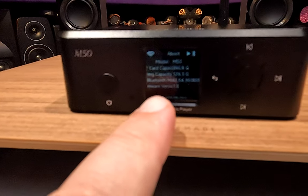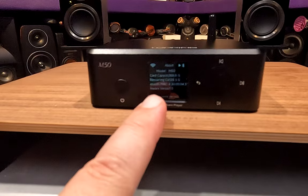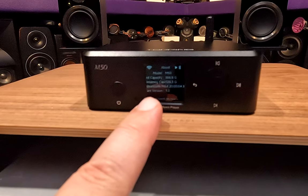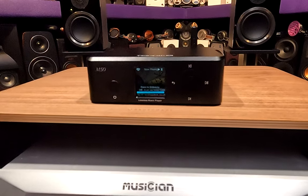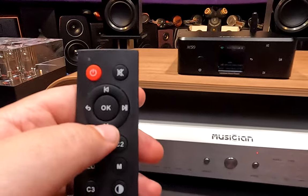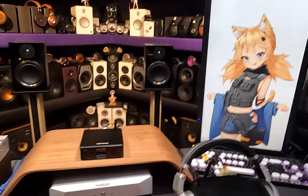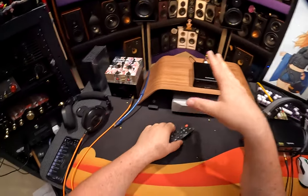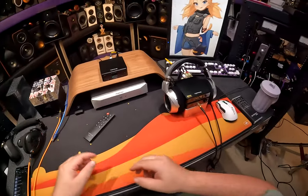Love how it bounces everything back and forth to try to fit it in the screen. That's kind of cool looking. Looks like it's crunching numbers. So return, back to what it's playing, next track, which again, I have to get used to hitting down for next track. Let me get out of this camera view and back into ultra wide stupid view. All right, now that we're back to stupid view, I could actually turn this off because tubes and electrical.